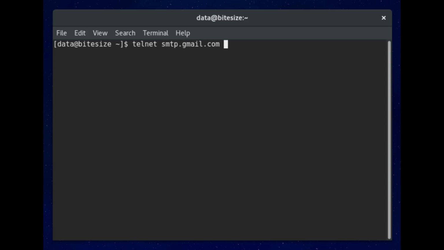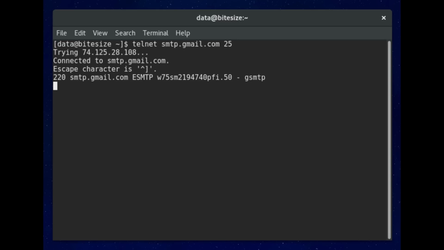Here is an example. With telnet, I'm connecting to the outgoing mail server for Gmail, port 587. Gmail does require authentication, so I would have to pass it my encoded username and password for that to work. That's really what you should do nowadays. You don't want mail servers sending out mail without authentication, because you never know who's going to be connecting and sending out a mass amount of spam.